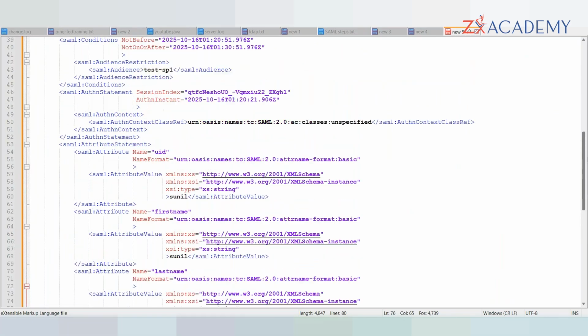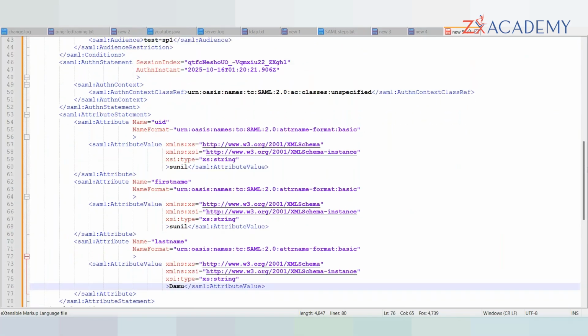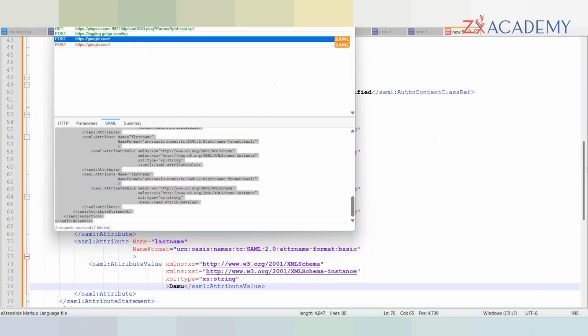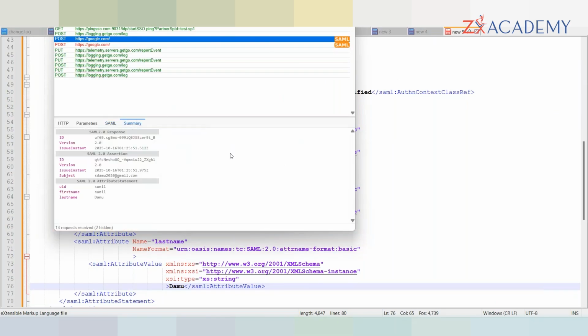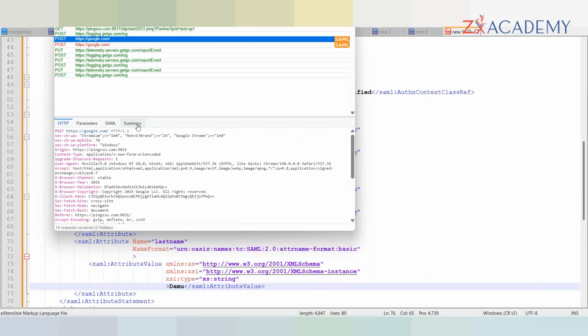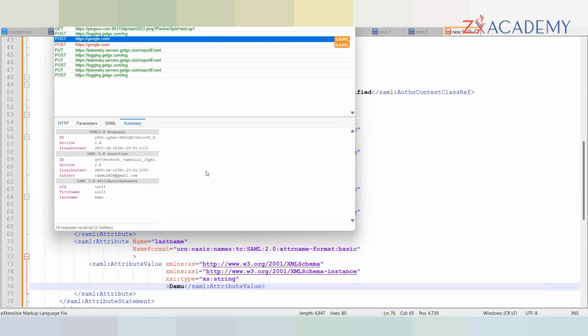Okay, yes, sure, sir. Yeah, go ahead. In the SAML tracer, even in the summary, we can find all of this. If you go to the SAML tracer, click on the summary there. Yeah, the next tab, right? See UID, first name, last name, and then the SAML subject mail address is also there, right? You can see all the details here itself. Click on the summary. At the bottom, you see UID, first name, last name, and you can also see the SAML subject, the mail address. Like this we can see it, or we can also copy and paste it in a proper way.